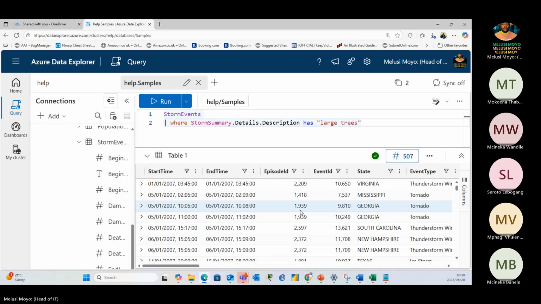Check. Space. Distribution. Description. Not the description.